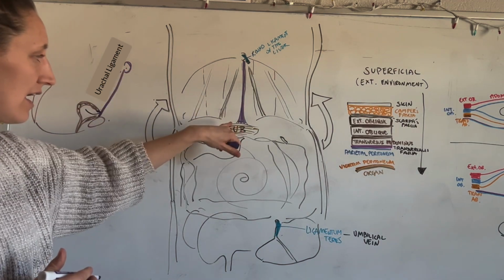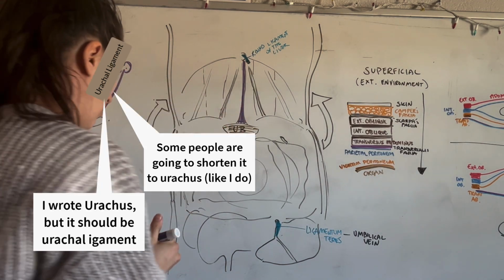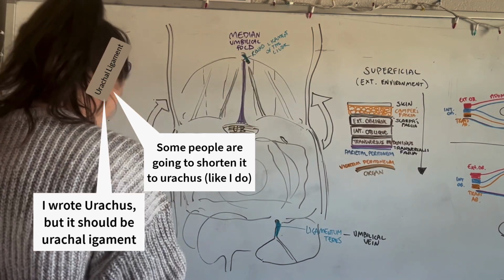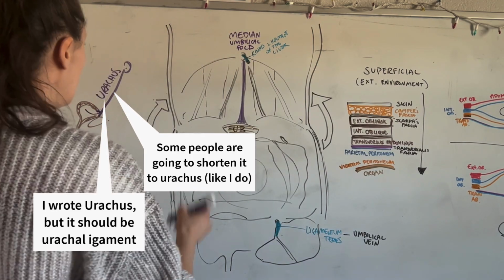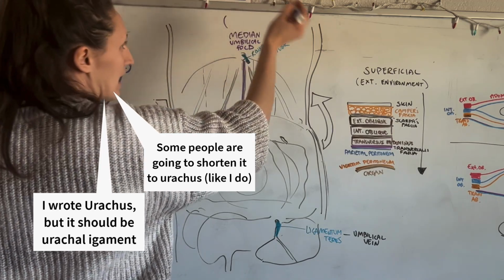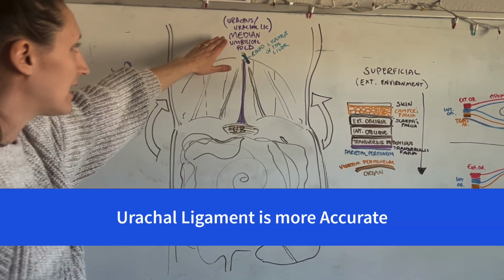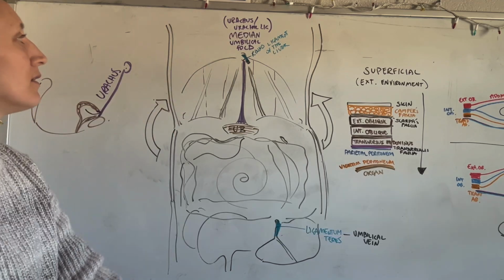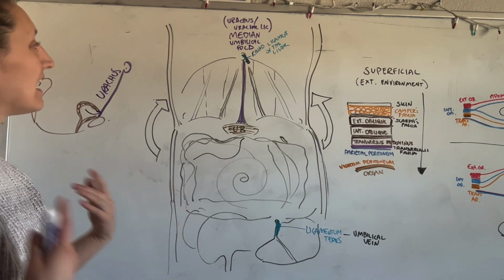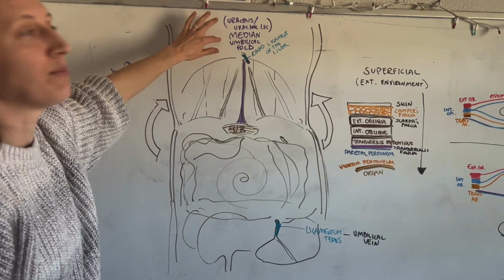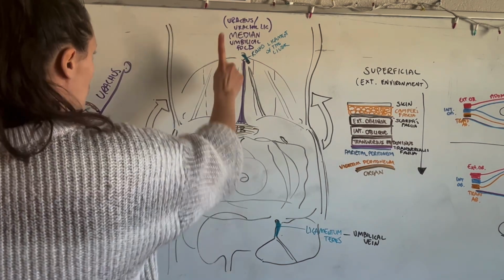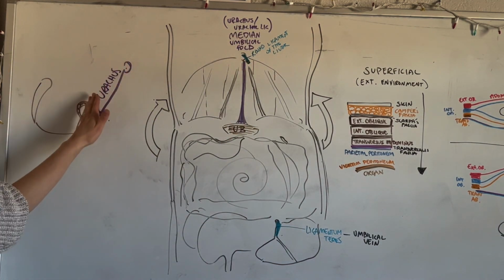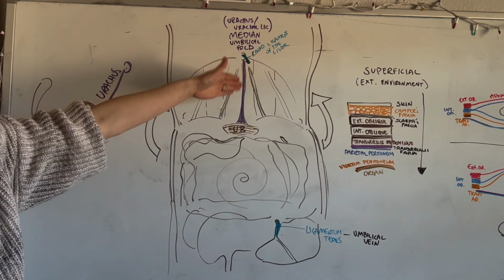So inside of our median fold, also known as our median umbilical fold, inside of our median umbilical fold is the urachus or the urachal ligament. So it's the urachus or urachal ligament underneath parietal peritoneum. That is what the median umbilical fold is. When you are getting tested on this material, they will ask for both. You need to know both. Okay. There's one median umbilical fold. It kind of makes sense. We only have one connection of our bladder to the middle, to the umbilicus.